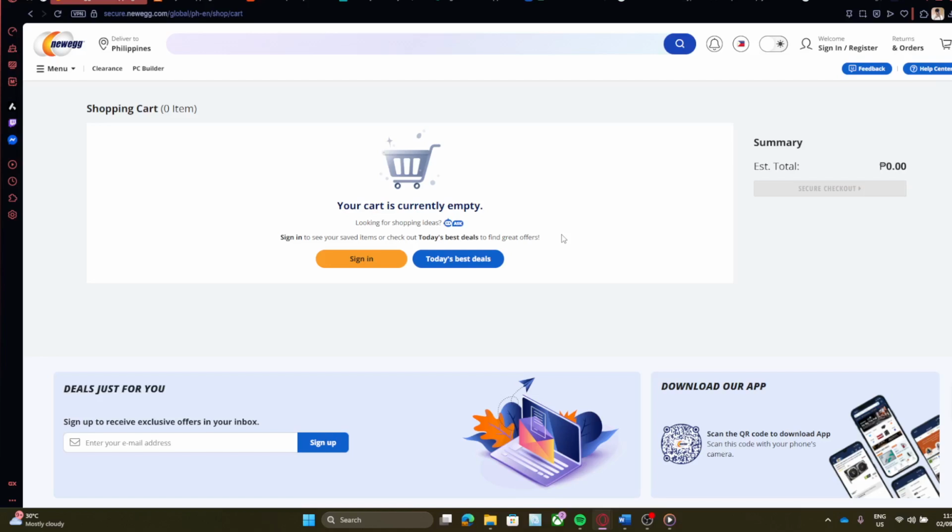To wrap it up, navigating Newegg from browsing to secure checkout is designed to be a user-friendly experience. By ensuring you access and manage your cart through secure.newegg.com, you not only protect your financial information, but also streamline your shopping tasks. Remember to always double-check every detail at each stage to make informed purchasing decisions. I hope these insights make your next shopping session at Newegg seamless and secure.